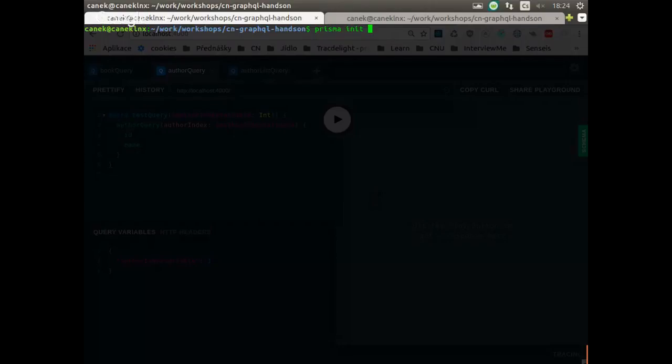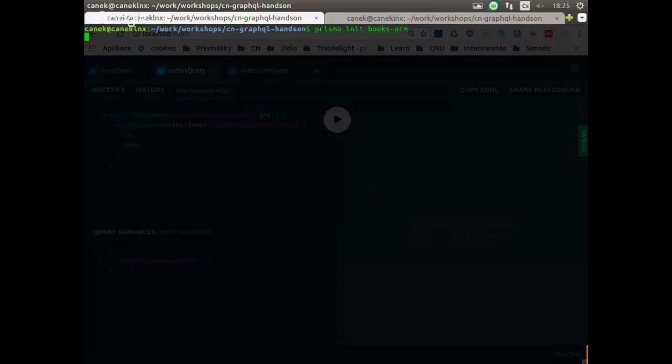What this command will do, it will create a new folder and put some stuff into it. We are going to set it up against the Prisma demo servers. They are free of charge and nothing hidden there. So that's pretty cool. The Prisma servers are going to take care of the database, its migrations and stuff like that. And we are only going to provide the type definitions. So let's call it books ORM.